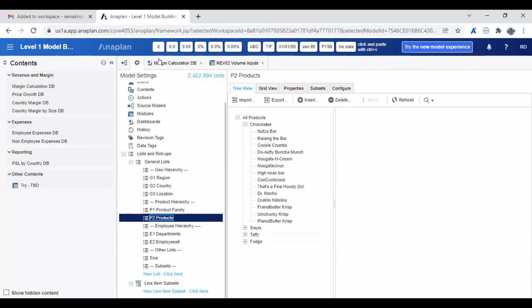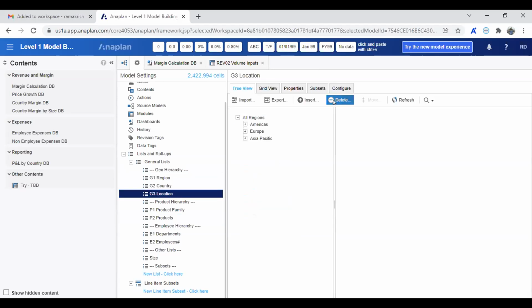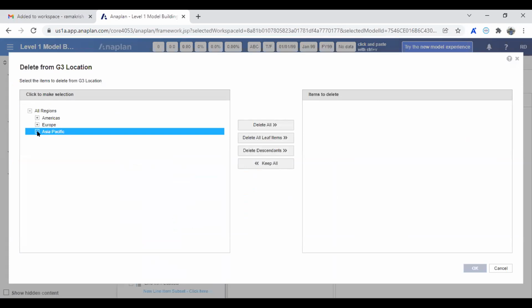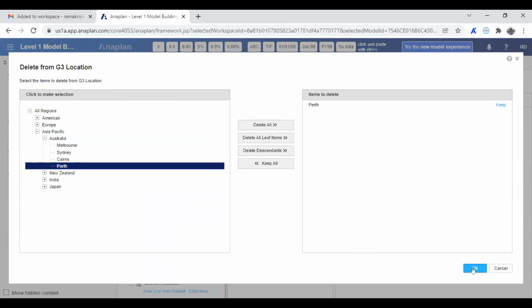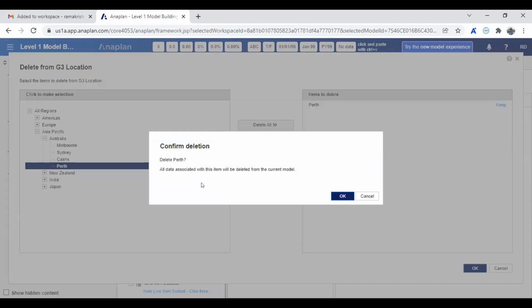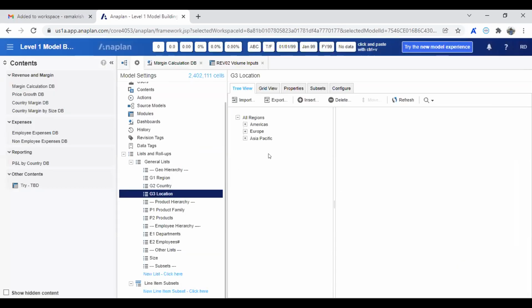Okay. Can you try deleting one member from G3 location? Just open G3 location. Try to delete one member. A leaf member, don't delete everything, just one leaf. Yeah, Perth, that's fine. Delete it. Can you check once again whether it got deleted?